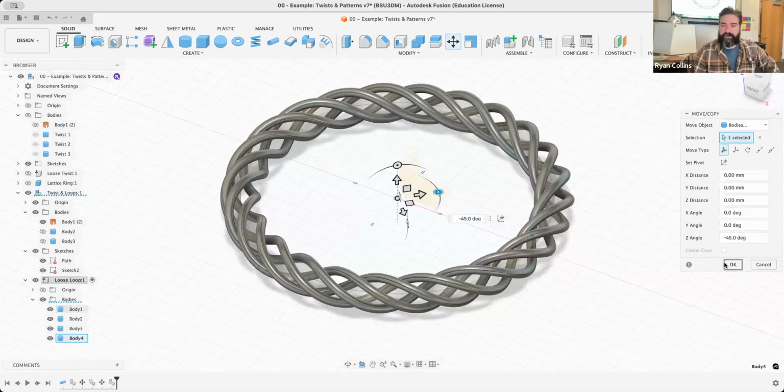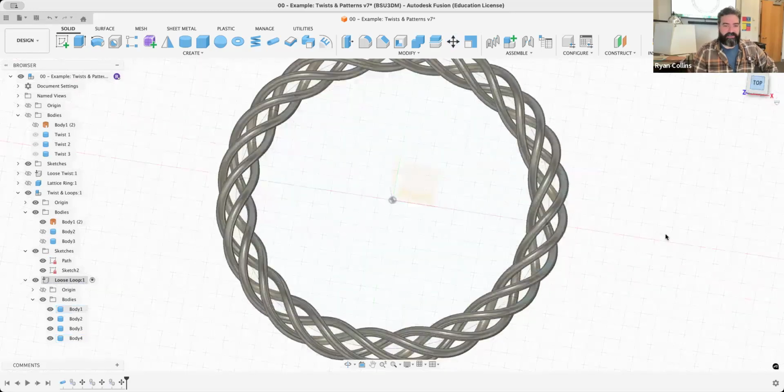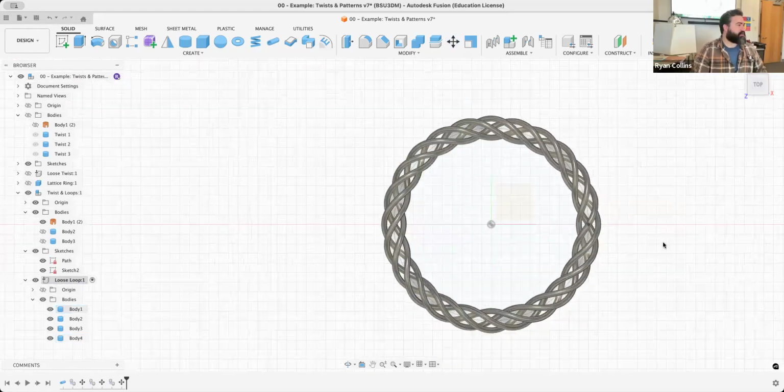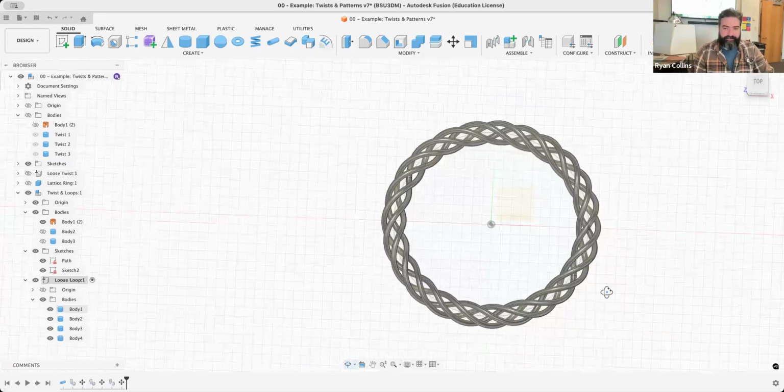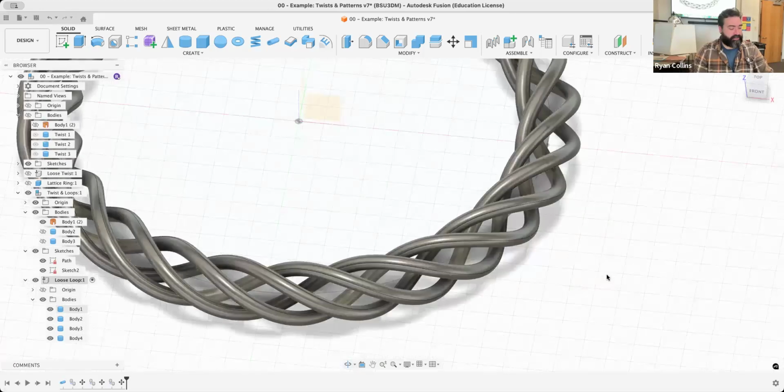All right, there we go. So all I'm doing is, I wasn't picking any specific size because of a ratio or anything like that, like the diameter of the pipe or how far to twist it. It was just more of, okay, well, it's this many. Let's rotate it some and kind of just split the difference. So now it's just a loose loop.